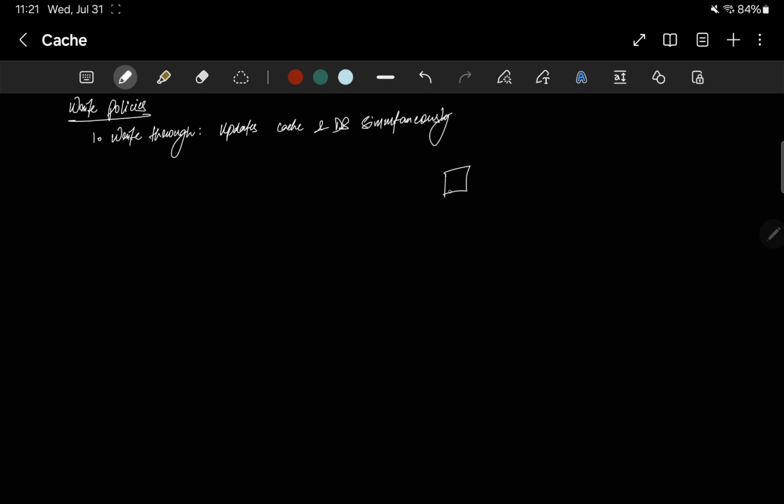As the definition suggests, we have a cache, we have a DB. Somebody needs to write something, so it will write to both cache and DB. It's as simple as that. The write will go through the cache to the database, so both cache and database will be written.